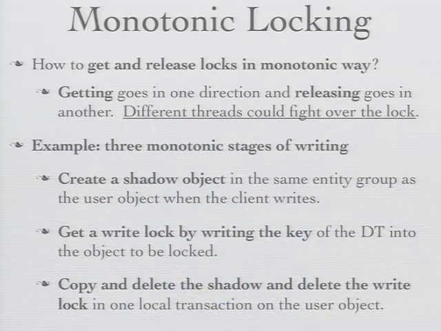So they'll all get to the same place. And this is more about that. So this says the answer, but can anybody else figure out how, looking at this and thinking about it, how do you release a lock in an idempotent way? When we created the need for the lock, we wrote a shadow object. So first you have a shadow object, then you have a shadow object and a lock, then you delete the lock and the shadow object at the same time in a local transaction. So those are three distinct states that actually aren't repeating, even though the lock is getting set and then released. The whole state space is still monotonic. Locally, it looks non-idempotent, but it isn't.